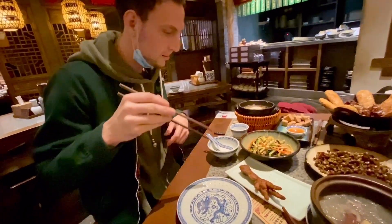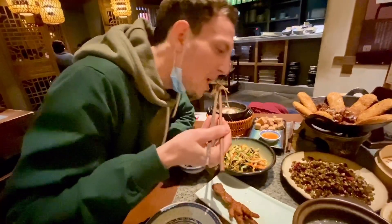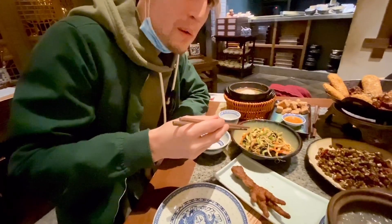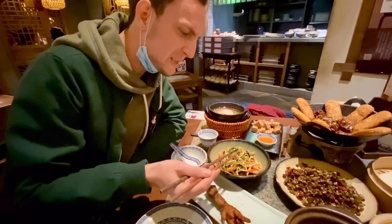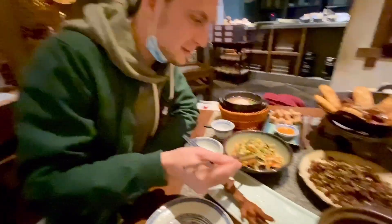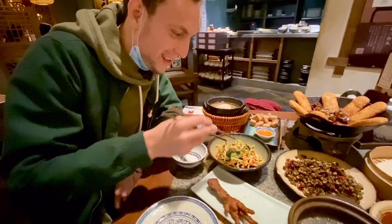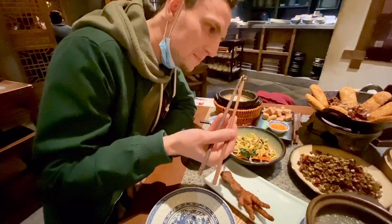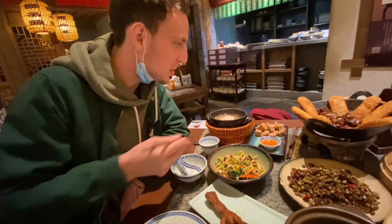Jesse is starting to try everything. First, this kind of salad — it's cold. Have you had a cold salad before? Yeah, but just cucumbers and tomatoes mixed together. What can I say — it's pretty tasteless. I can feel the taste of carrot and this vegetable kind of like grass, but I can't feel any other taste. This — it's mushroom, okay. I'm going to try the tofu.